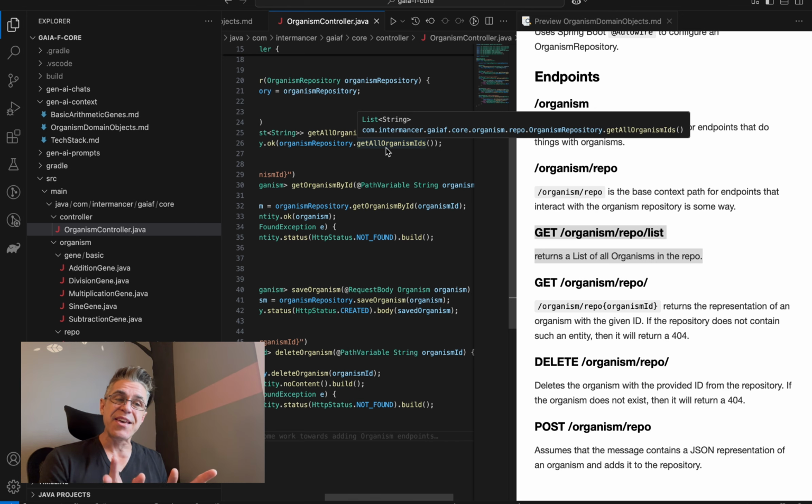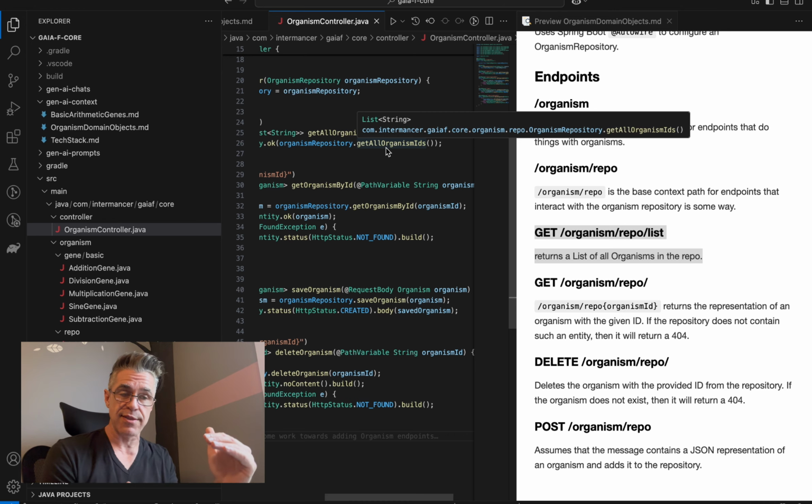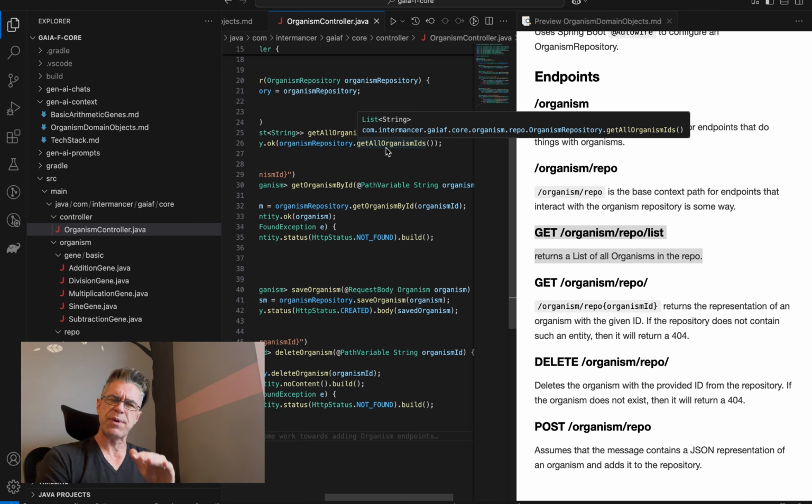So the LLM fixed the inconsistency between my repository specification and my controller specification, or my specification of my endpoints, and decided to favor what I had described earlier in the context with respect to the repo. I thought that was interesting. I really wanted to highlight it, so I left it in here. I'm going to fix it, though, as soon as I finish this story time.